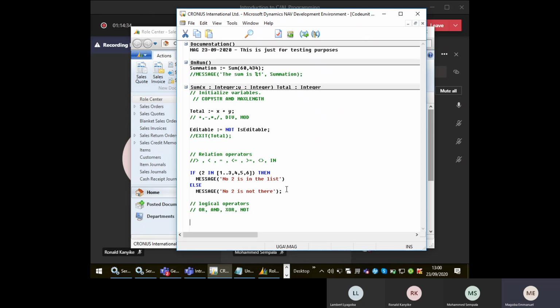So, or what does it? There are cases whereby you may need, if age is greater than 18 and age is less than 21, then you perform your task there. So here I'm using and.